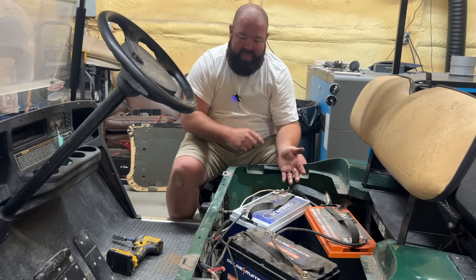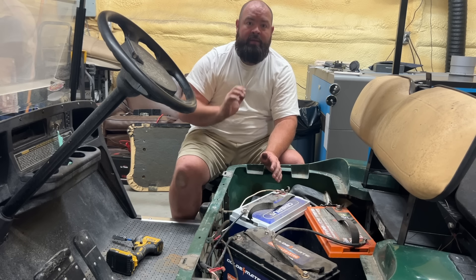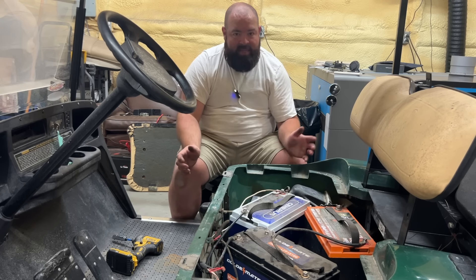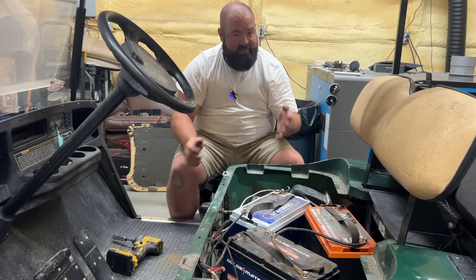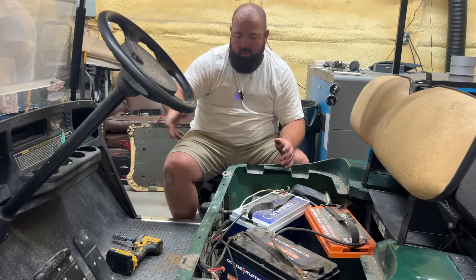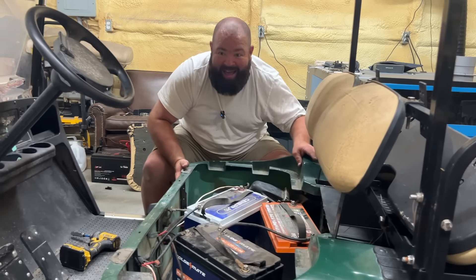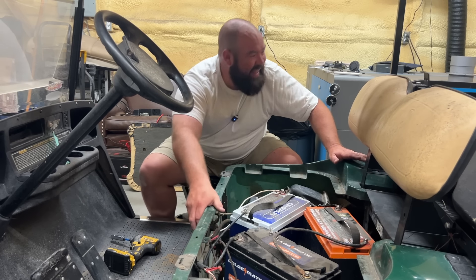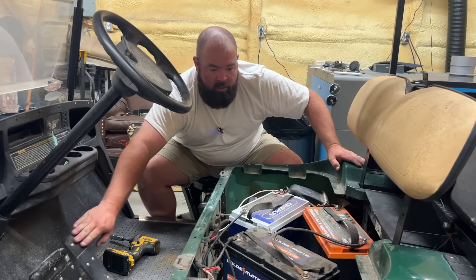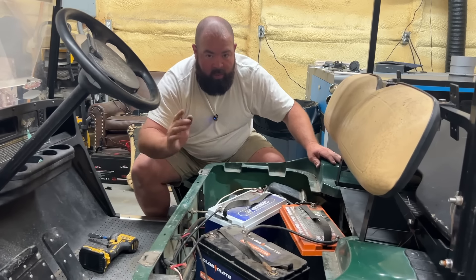I was counting — I did 50 cycles from forward to reverse. I don't want to take anything apart if I don't have to. Let's see if that made any difference. I just turned the key on. Forward is that way — it never fails, I love it when something works! Reverse — no reverse. So we have forward but not reverse.